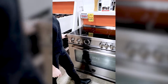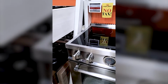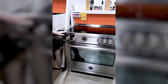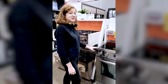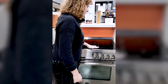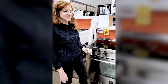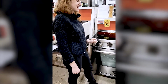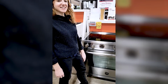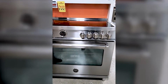Can you make jerky in it? Well, I'm assuming if it's got the dehydrate function on there that Jenna had posted in our chat, then you'd be able to do jerky. Yes. Or kippered beefsteak, I've heard. It's another similar product. I don't know how you kipper something, but it sounds delicious, right? I'm not sure how you kipper something. I need to look that up. And only if you make us some jerky, right? Yeah. We want some of that. So come on by and show us what you made with your Bertazzoni products.